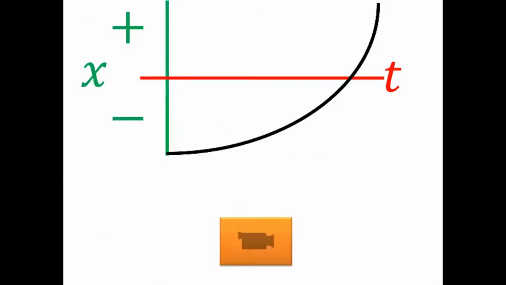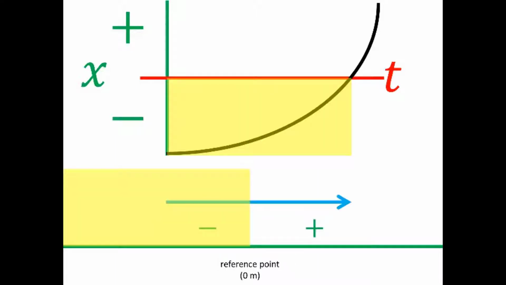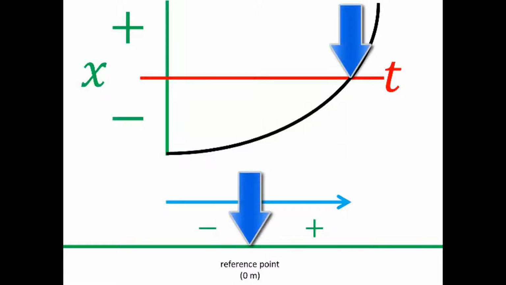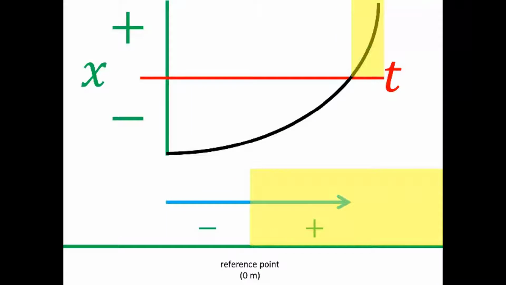What about this motion? Can you predict how the man is going to walk here? We can see that for some of the time, actually most of the time, he's going to be to the left of the reference point. So he's going to start far away to the left of the 0, and then he's going to move towards the reference point. He's going to cross the reference point at this moment, and then he's going to be on the right-hand side. So to do that, he has to be heading to the right.